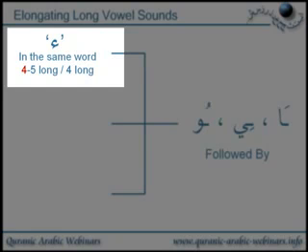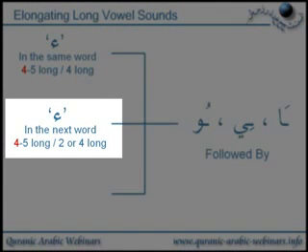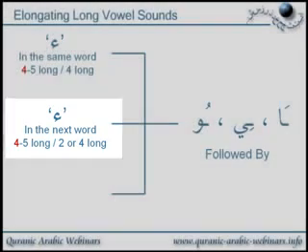Now the lengths for which these are stretched will vary depending which book you look at, who you learn from. So I've put the most common ones. If you get a lot of the color-coded Tajweed Qurans, it will say 4 to 5 long, and some other books will say 4 long. Okay, so to be safe, if you go for the 4 long in length, so we're going to pronounce it 4 times long instead of 2, then you're safe. The second rule is if any of the long vowels are followed by a Hamza, and the Hamza is actually in the next word, i.e. it's the first letter of the next word, then you pronounce it either 4 to 5 long, or in some books they'll say 2 or 4 long. So again, if you stick to the 4 long, you'll be safe.